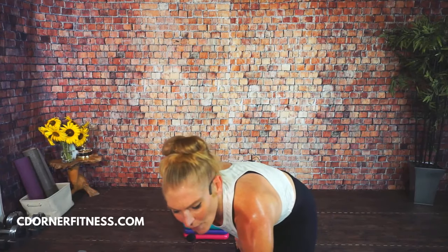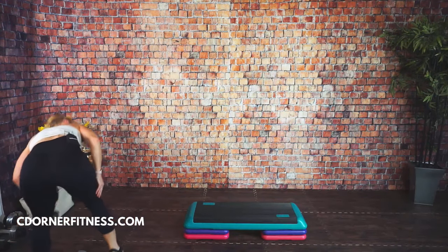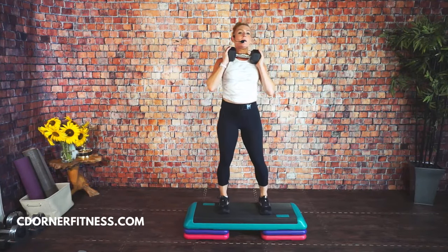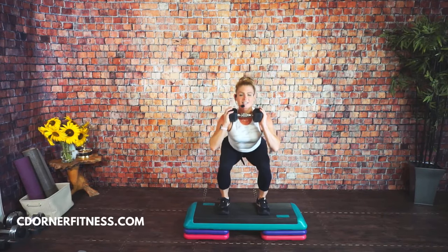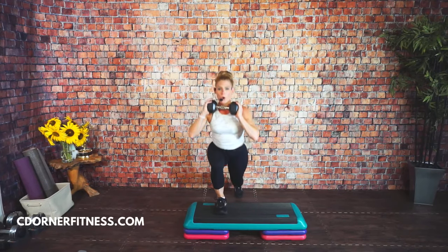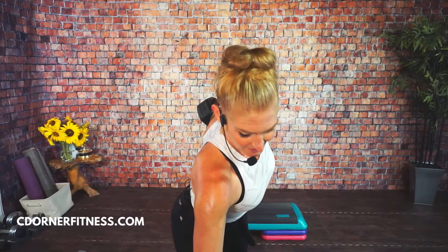Second set of weights. 3 minutes of legs. It is also a ladder. So you're like, what? Okay. You're going to hold one dumbbell. You're going to be on your bench, unless you don't like being on your bench. Do it on the floor. Okay. So I'm going to hold, I don't know why, one 15-pound dumbbell on my chest. The movement. You're going to go one squat, one lunge. One squat, one lunge. And then two squats, two lunges, two squats, two. Got it? 3 minutes. Fun.